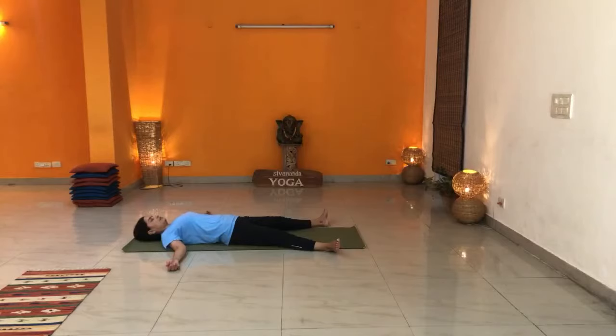Allow the breathing to slow down. Inhale slowly. Exhale, relax the breath. Mentally scan the body from the feet to your head. Say to yourself, I'm relaxing the toes, heels, ankles. Relaxing the shin, calf muscles, knees and thighs.